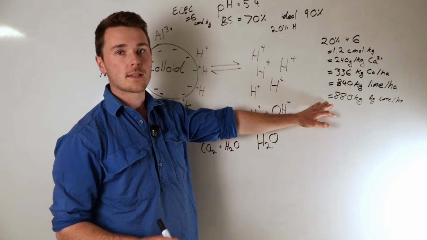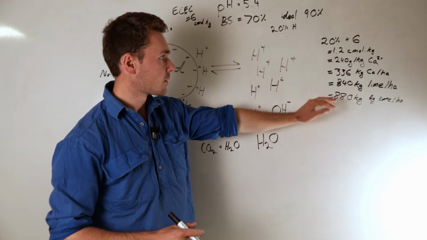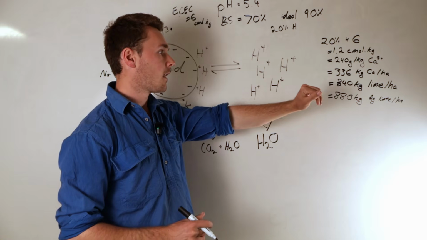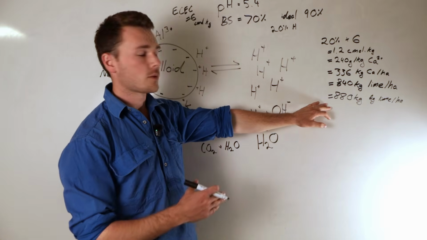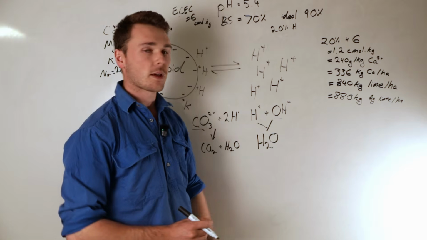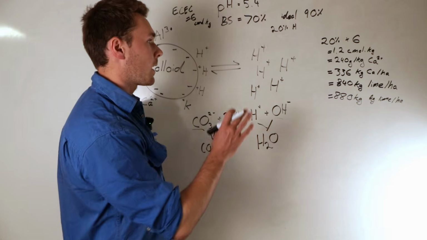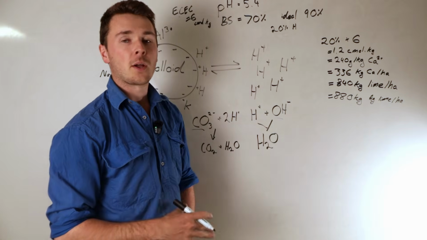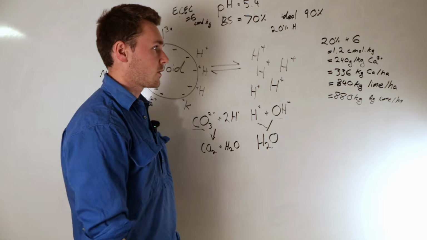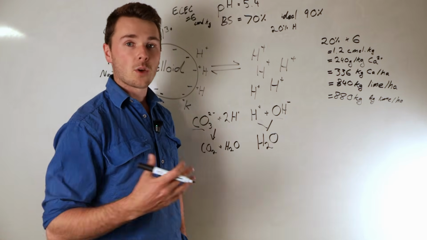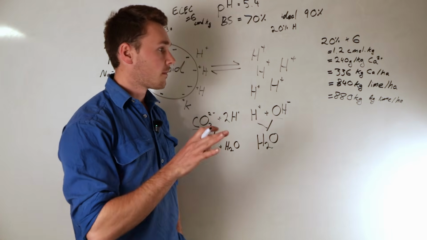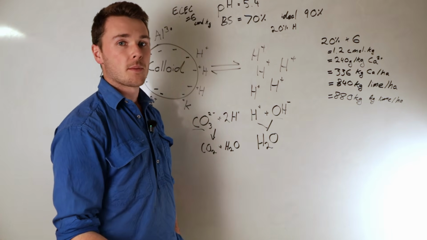The most accurate way is to get the lab to do a buffering solution to know exactly how much lime you do need to apply. But I don't actually mind doing it this way because it underestimates the liming requirements. The reason why that's important is because I don't want to apply too much lime because it has an oxidizing effect on the soil, which then causes a lot of other problems. So I'd rather supply less amounts of lime more frequently than a very large amount of lime in one go.